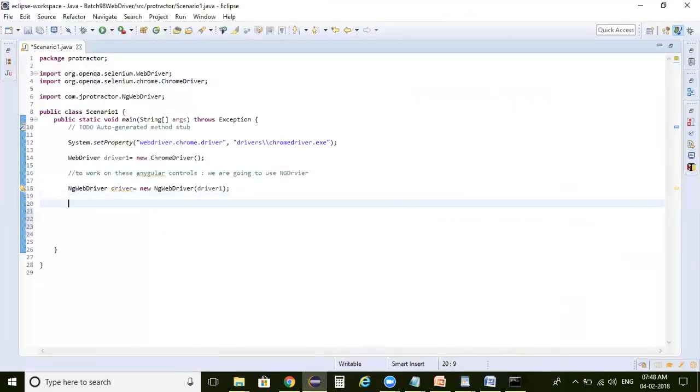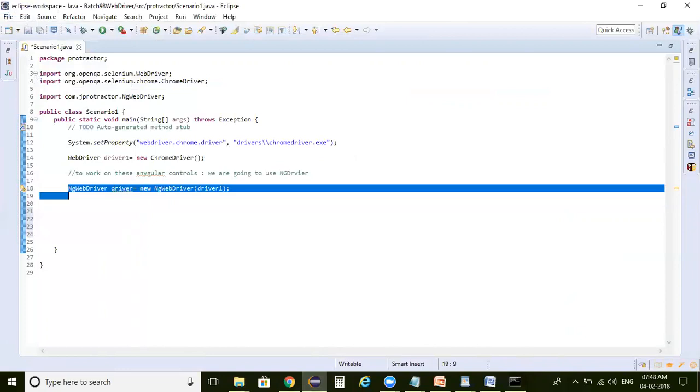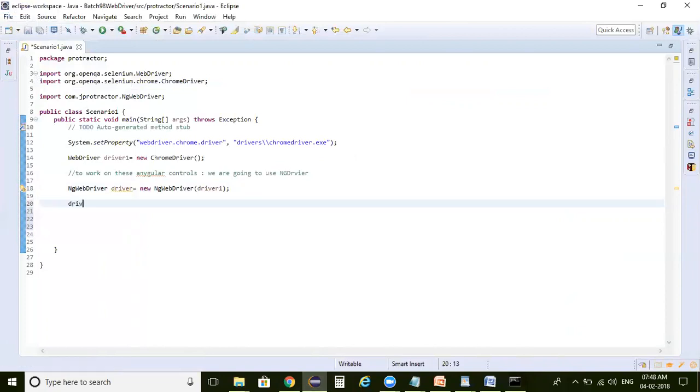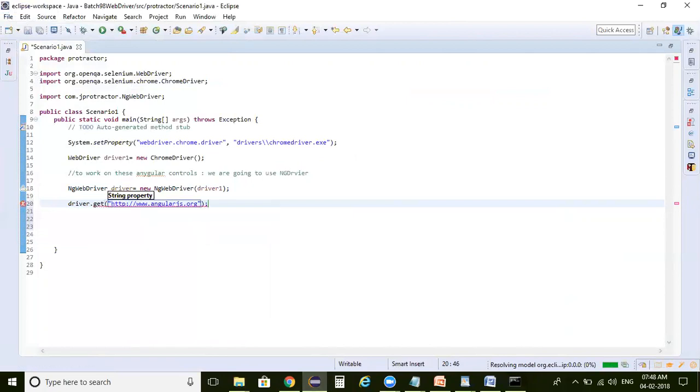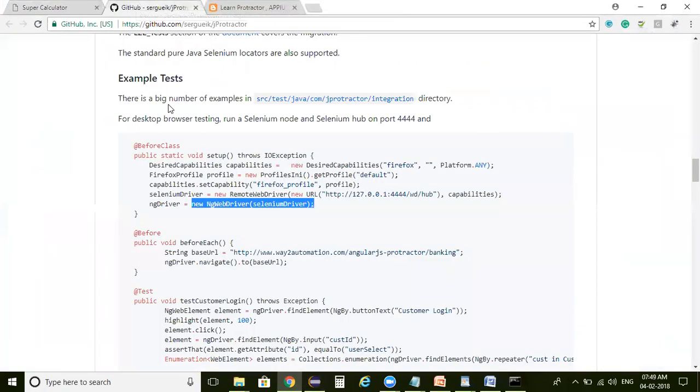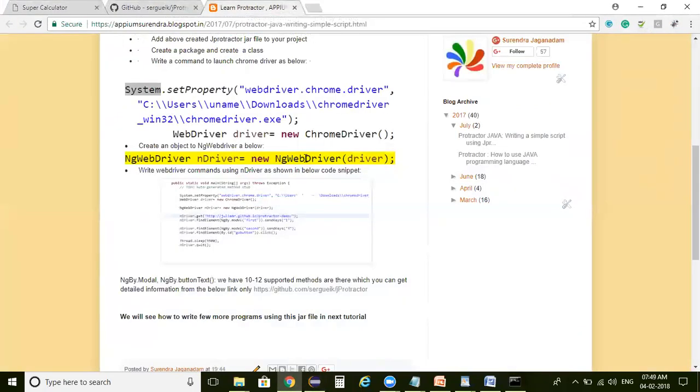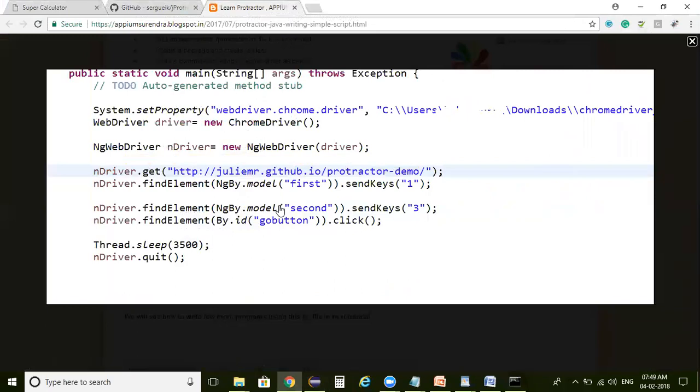So here, the only thing I created is an object of ngDriver, and I am using a normal WebDriver get command in order to perform these operations. I'm not doing anything else here.